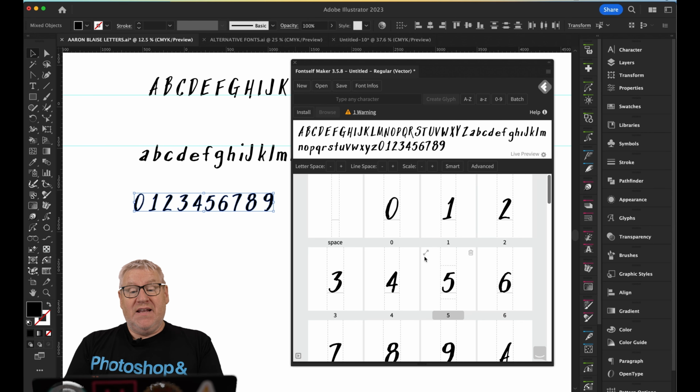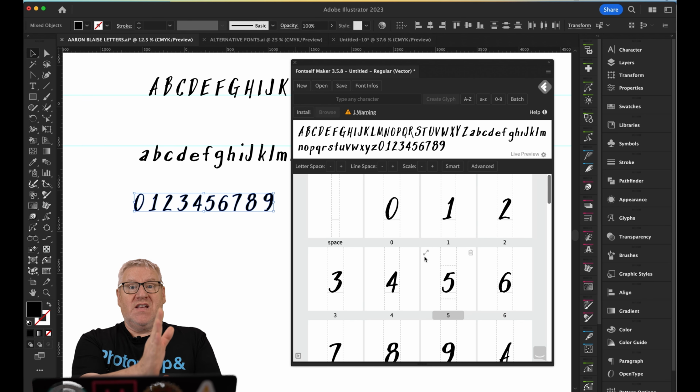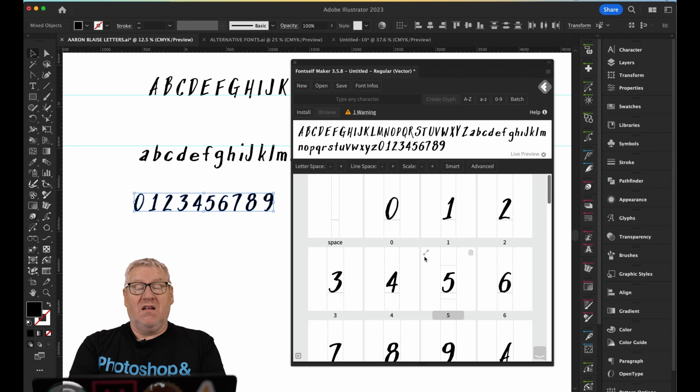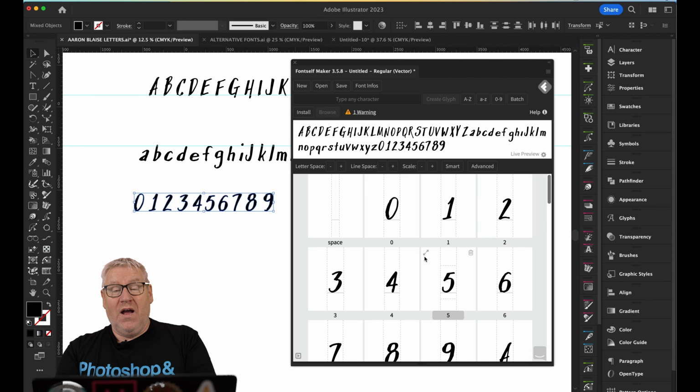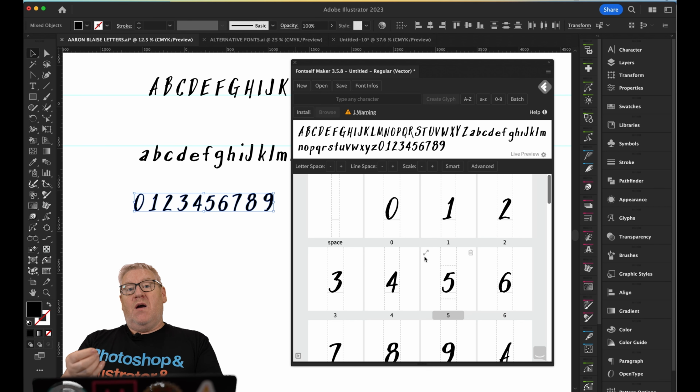The reason being is when you bring it into Fontself, the number 1 will go in the place for 0. So that means if you don't concentrate and you don't come and check this, when you go to install this font and you start using it and you type 2023, you're actually going to be typing 3134 because the numbers are out of line. So that's why I say, always go in and check.